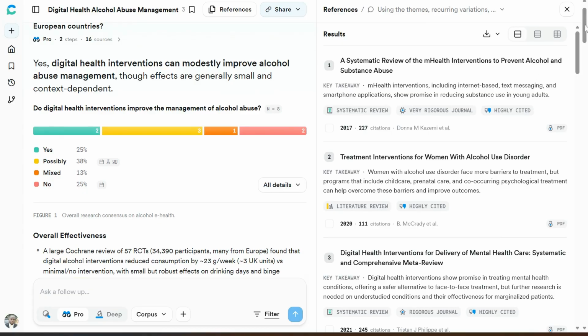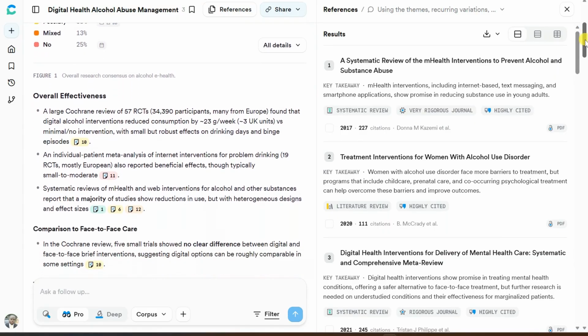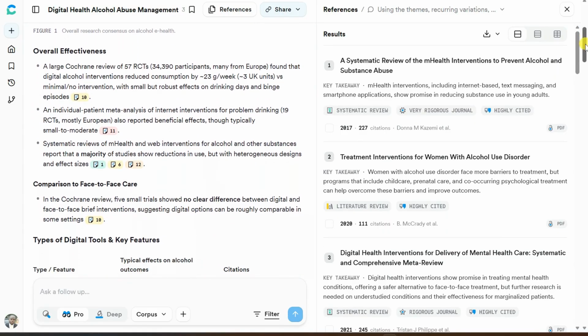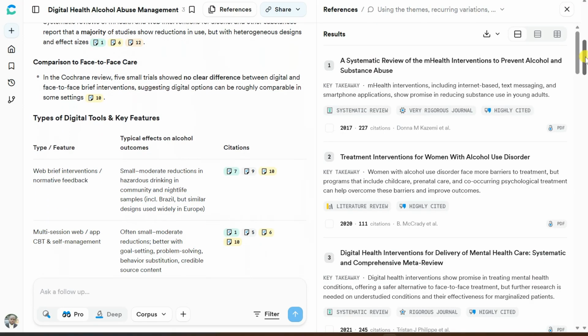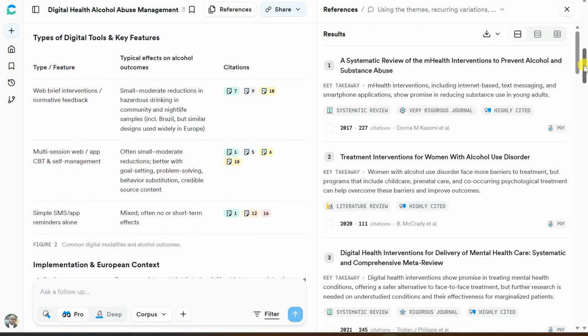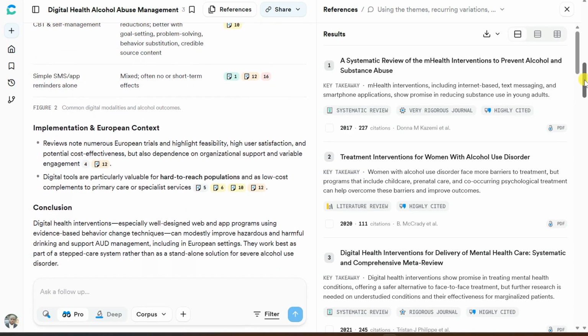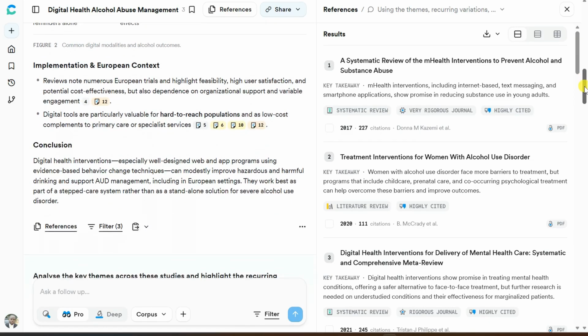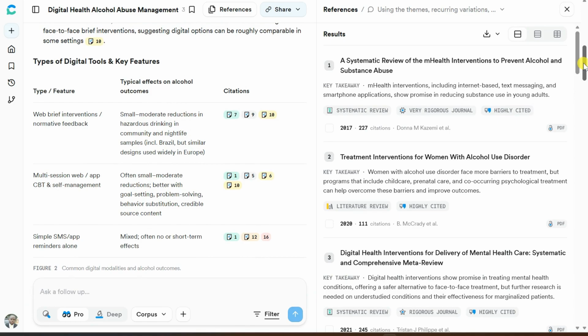Ensure that you read carefully the summary of these top papers. You can do that by scrolling down, where you can see topics on overall effectiveness, comparison to face-to-face care, the types of digital tools and key features, and the implementation in the European context, as well as the conclusion. So you want to make sure that you read this brief summary.